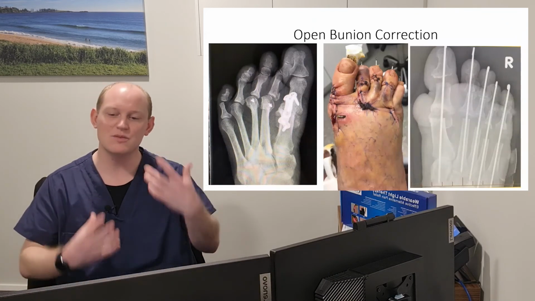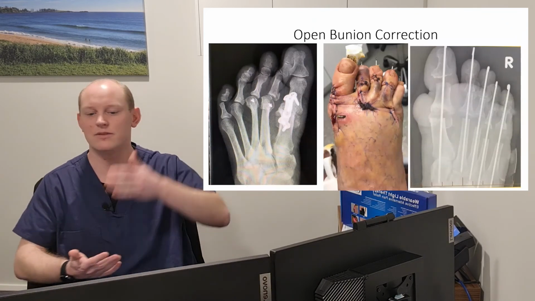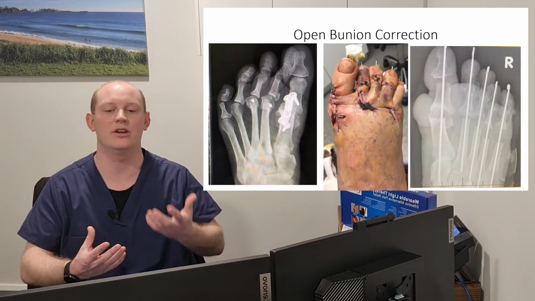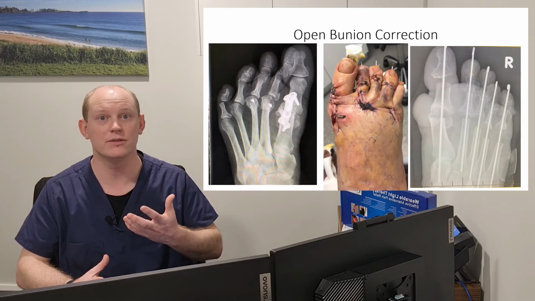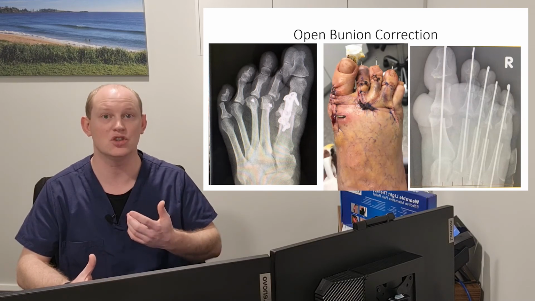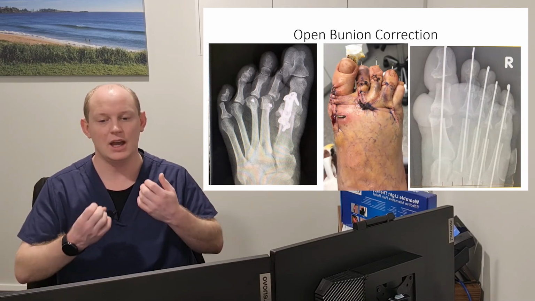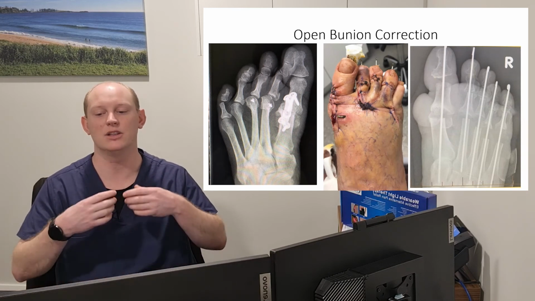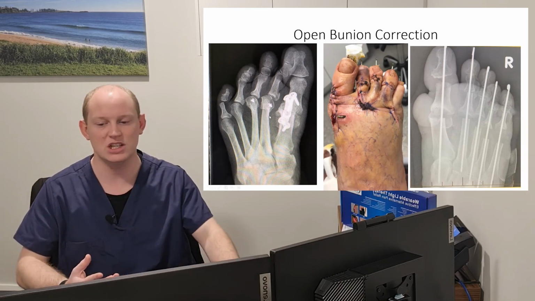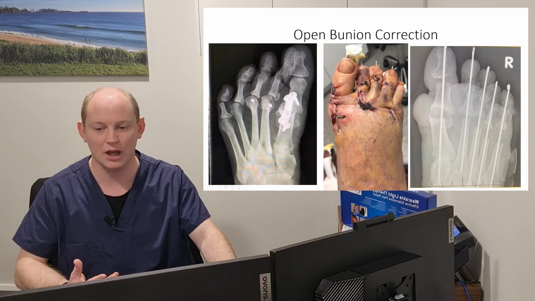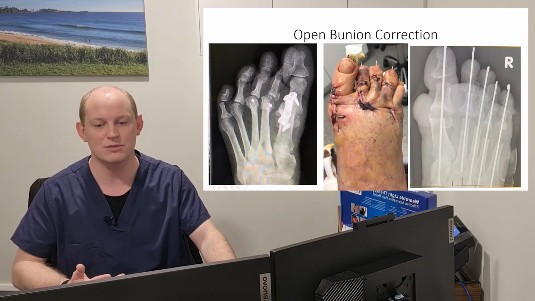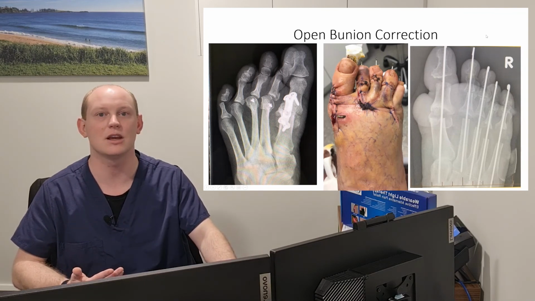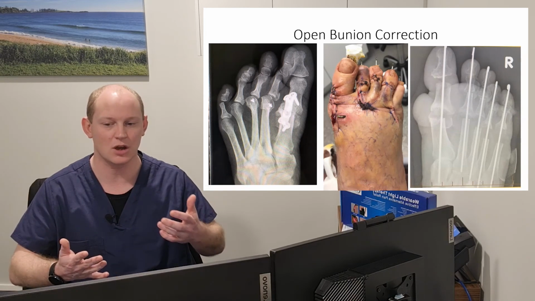But when we're going to those more severe cases, now this is sort of worst case scenario as far as open and correction. And this patient had quite a lot of surgery undertaken secondary to a rheumatoid forefoot, large hallux valgus. Previous procedure hadn't worked as well as what we had hoped. And we can now see that we've had to do resections of all the metatarsals, all those proximal phalanxes, and then looking at wires in place for an extended period of time.